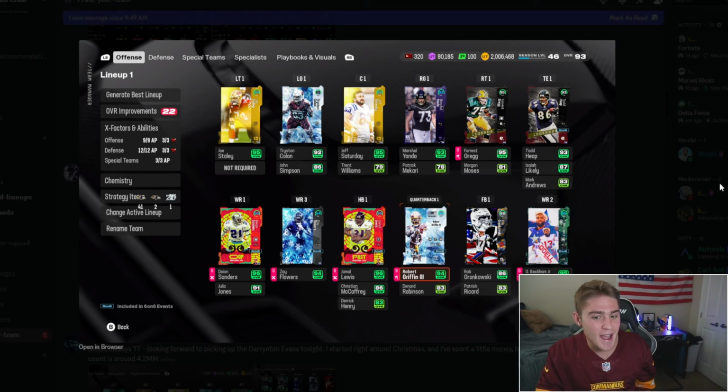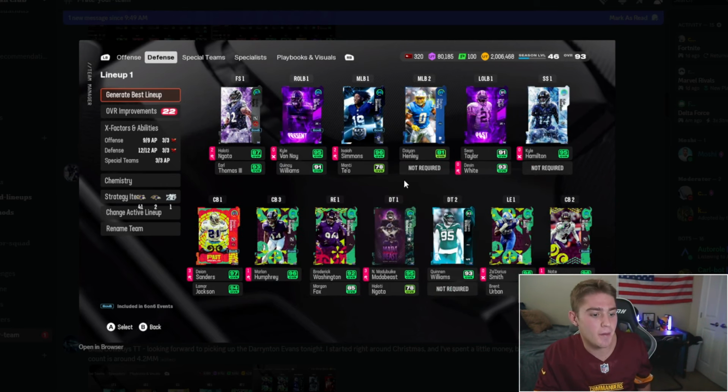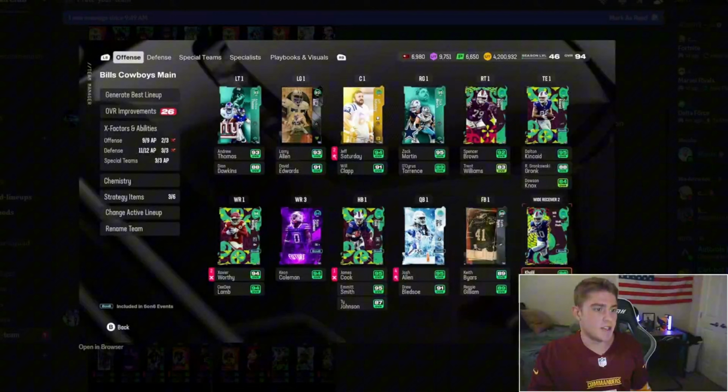I like this team right here. Ravens theme team has kind of been forgotten about a little bit by the EA team. I guess they didn't make the Super Bowl, but from what I've seen right here, very, very good. Next up, we got S. He is a Bills-Cowboys theme team.